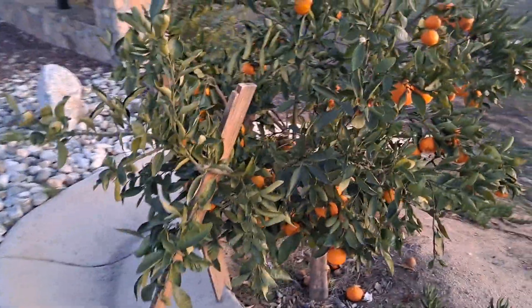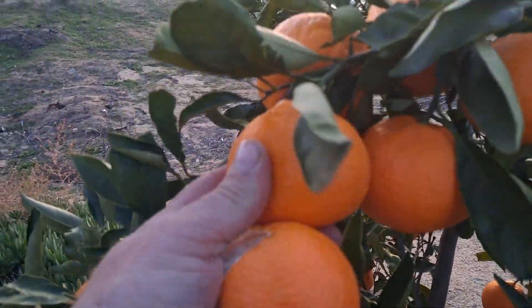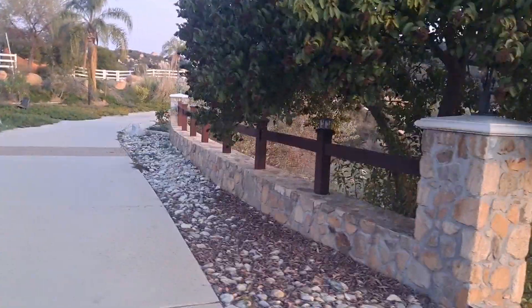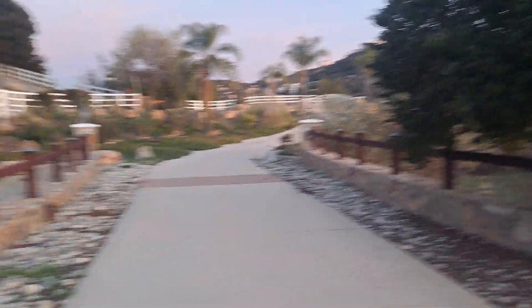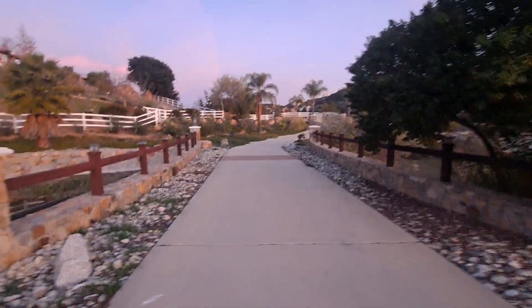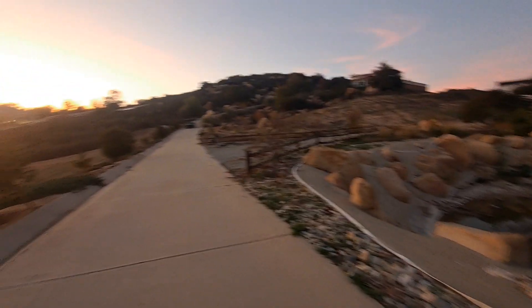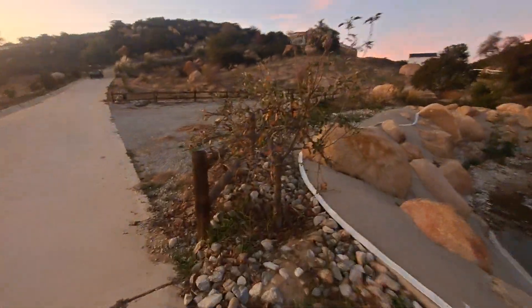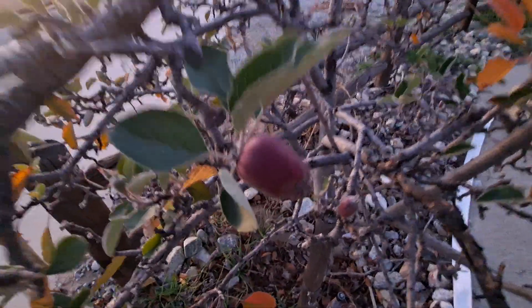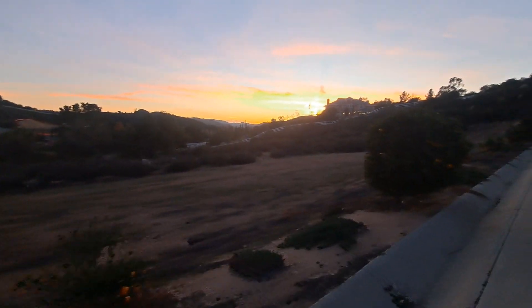The last real big producer right here is another Tango mandarin — these ones will be in there as well. Easy to peel and loose. Down the way I've got a few grapefruit coming in, a few more Satsuma mandarin, and a really cool tree that's not ready — right there is a pink lemonade lemon, literally pink inside and sweet, probably one or two years out. Everything is irrigated from the well, which means no chlorine, no city water, no chemicals. We've got apples too but they're not even close to ready. Hopefully the fruit is good — it's kind of a lot of work to pick it all but I'm happy to do it if it's appreciated. The sun's going down and the temperature's dropping, so I'm going to get busy. Merry Christmas.